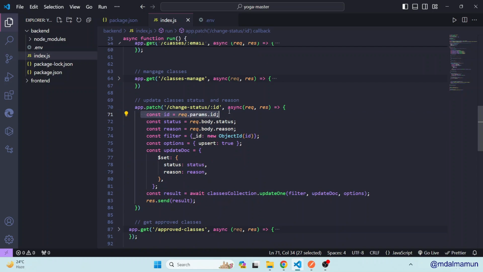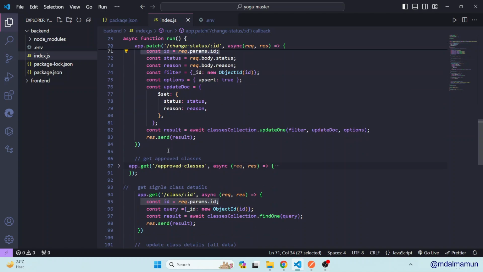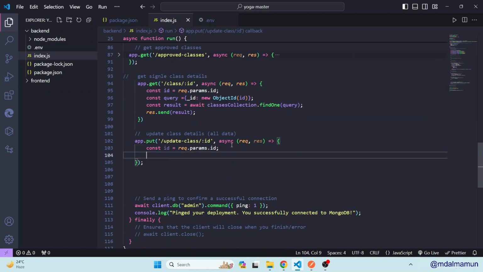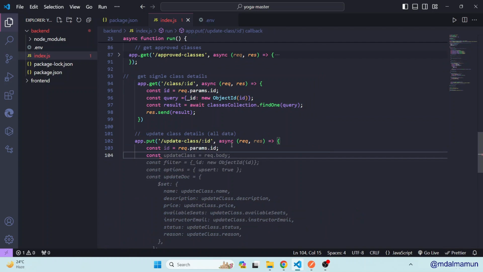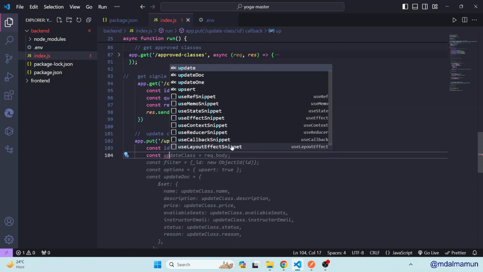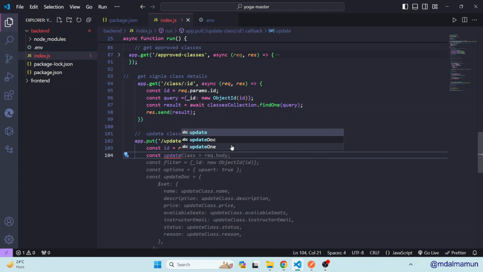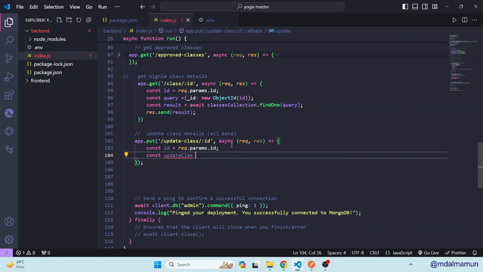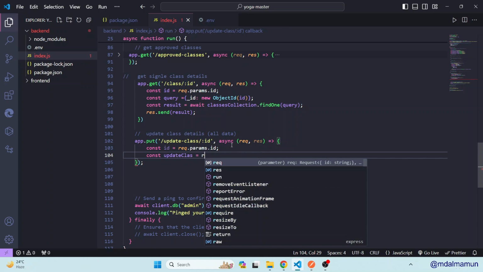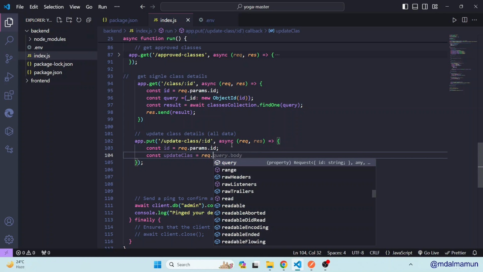You will have to get this, then you query it, and you can get information on the body. So let me do const updateClass, we'll get this class on the body, so request.body.